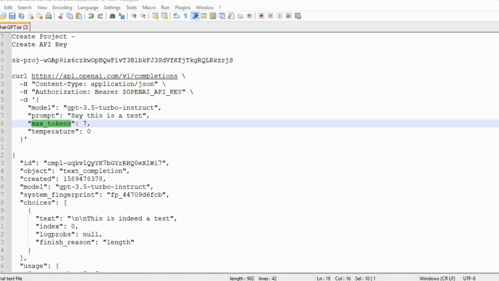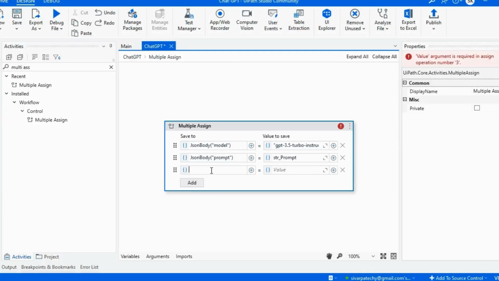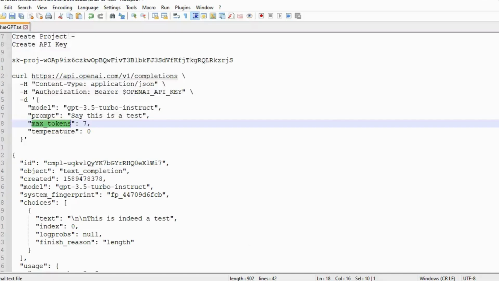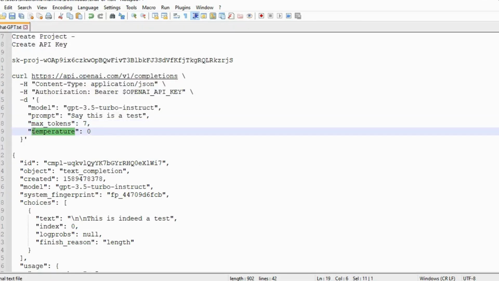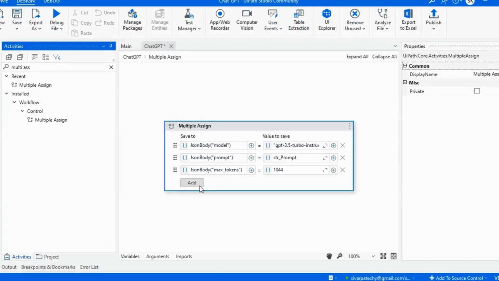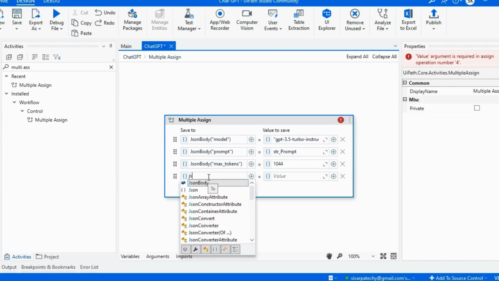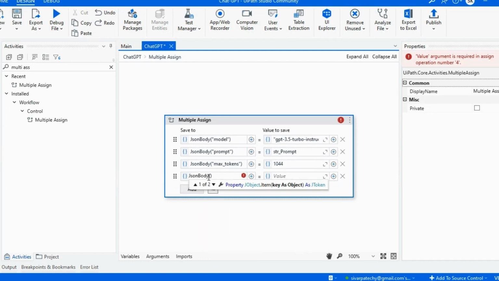Here I am going to mention the JSON object max tokens, and here I am going to mention 1044. The temperature, 0.